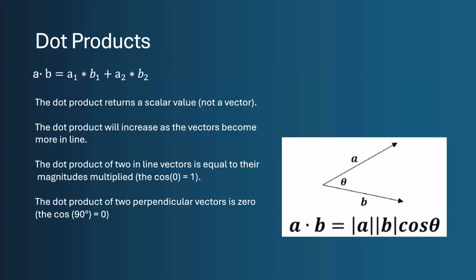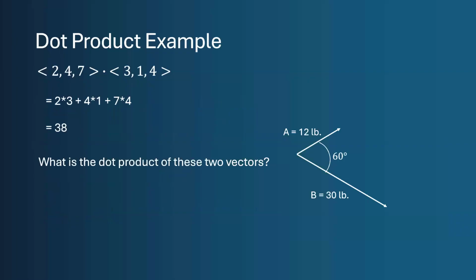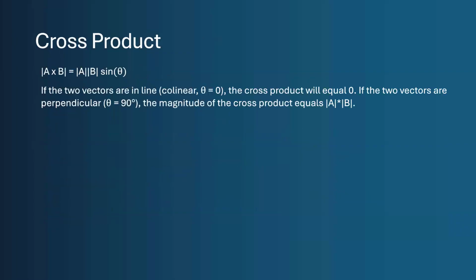A conceptual way that I think gets skipped over sometimes of thinking of the dot product is it's measuring how in line the two vectors are. Because if they're perfectly in line, then it'll be equal to the magnitude of the first one times the magnitude of the second one. And if they're perfectly perpendicular, then the dot product is 0, right? So the dot product increases the more in line they are, and obviously with also the higher magnitude, right? You do it with the angle between.